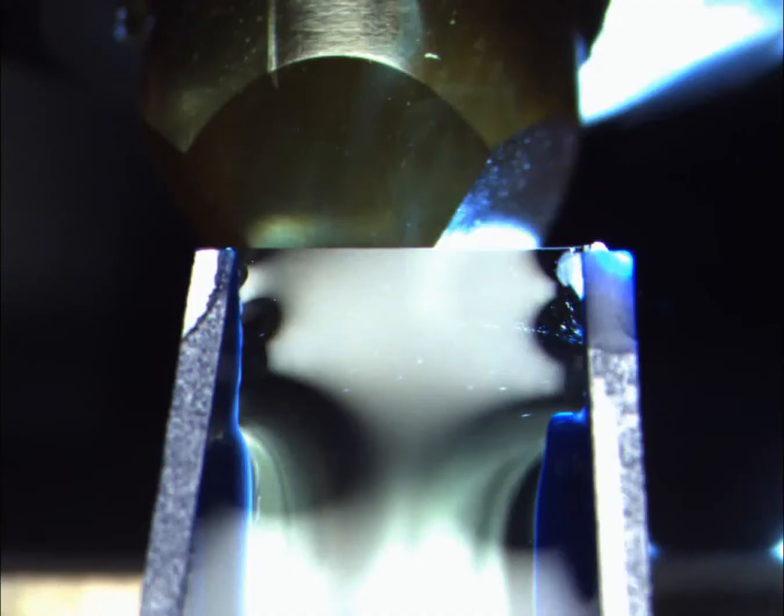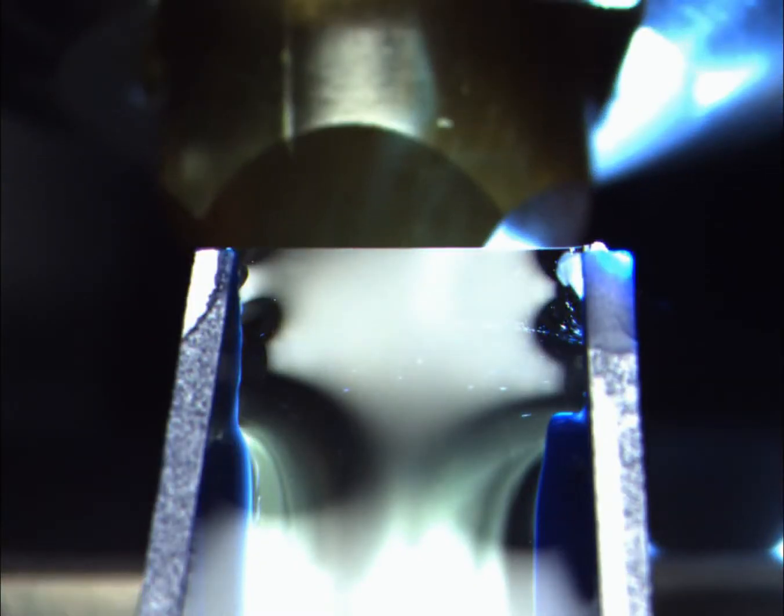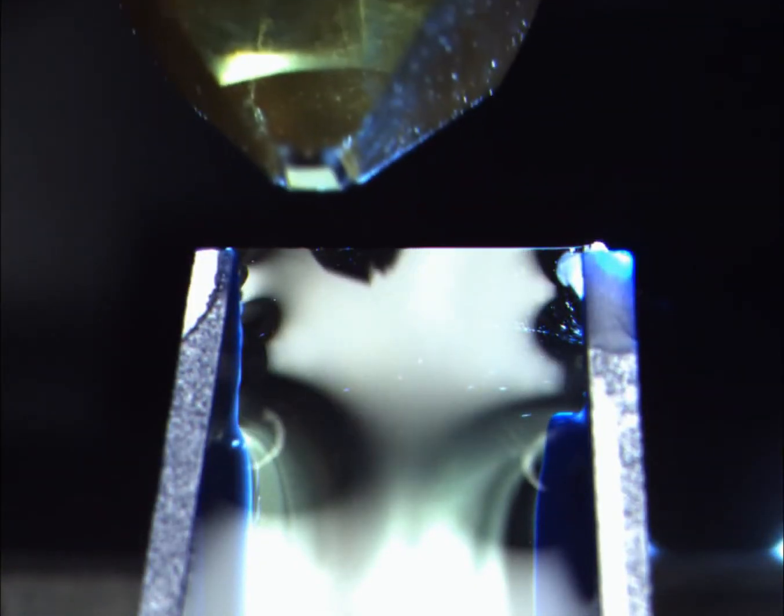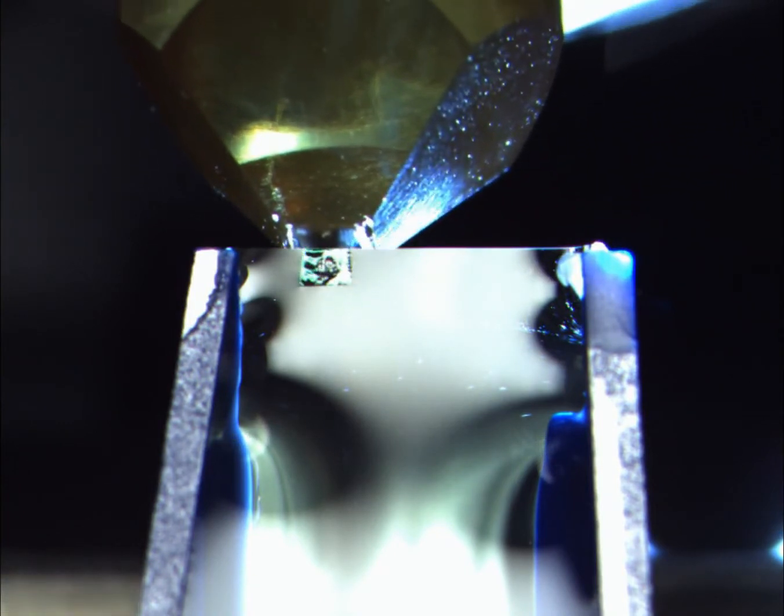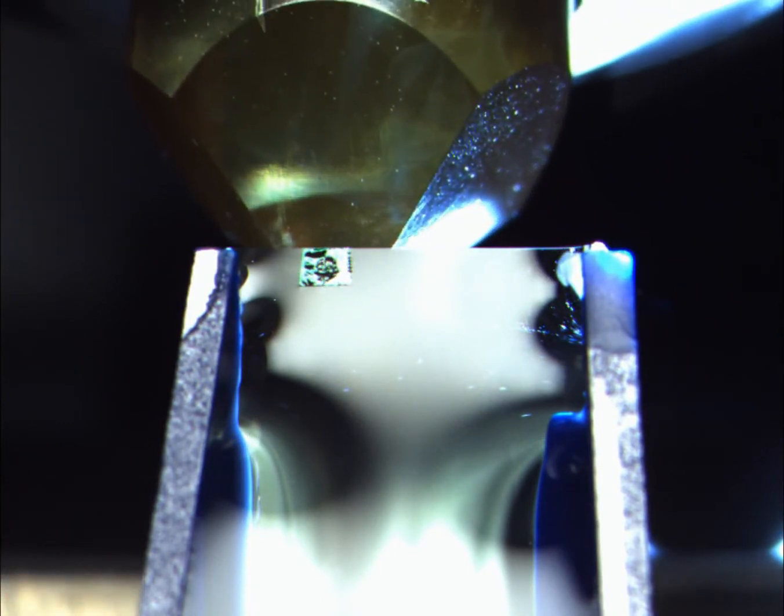Looking down the eyepieces now, see our sample moving past the edge of a glass knife. After each pass a semi-thin section is taken and floated onto a boat of water held at the back of the knife.